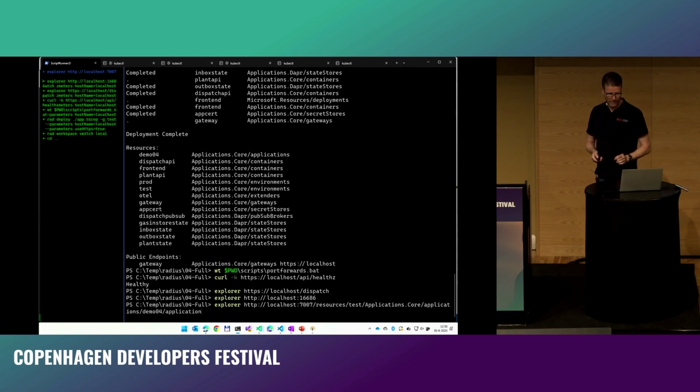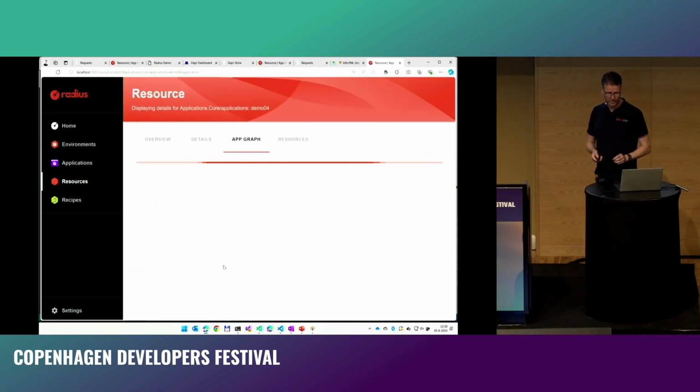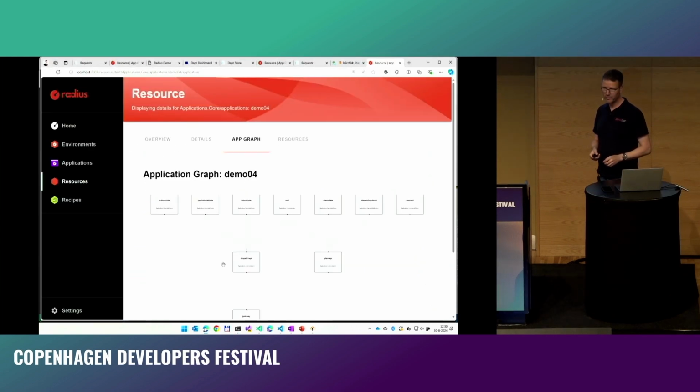Cool. Right, let's have a look at the application graph before we terminate. Again, details don't really matter here, but what you can see is that even though my application is now quite complicated, I can still discuss my application with different team roles, like operations roles and developer roles, and we can just say, well, we need to do a little bit of fixes here, and we can see relations between these.